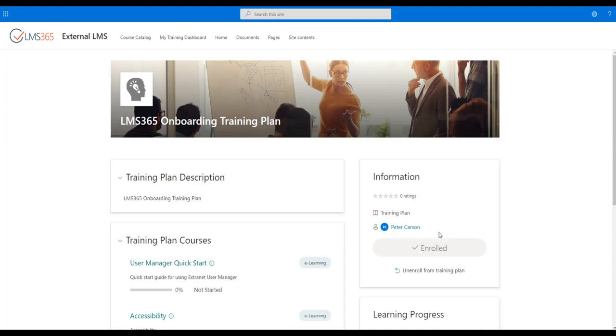And just to recap what we've done from start to finish is the user came, they self-registered for an extranet user manager group that was publicly available. That group was tied to this training plan. Once the user filled in the registration form, authenticated against Microsoft, we were shown a join page that showed a success on that enrollment flow. The user received a link directly into this training plan. And the whole idea is to have a really simple end user flow from start to finish, with starting them in our portal and ending them where they need to be directly in LMS 365 on the courses that they need to take as an end user.